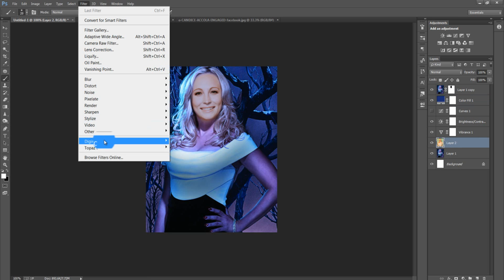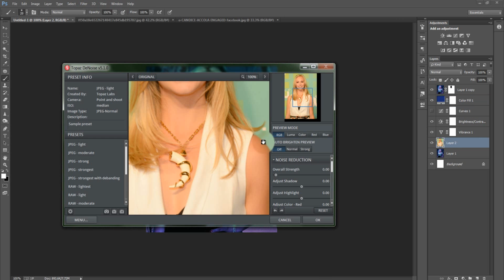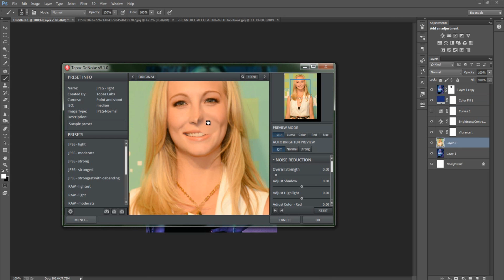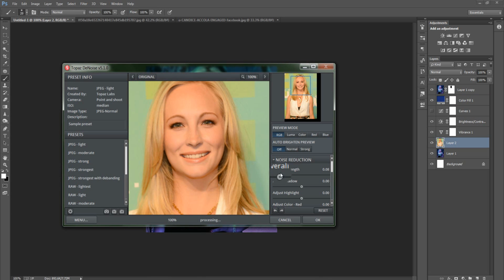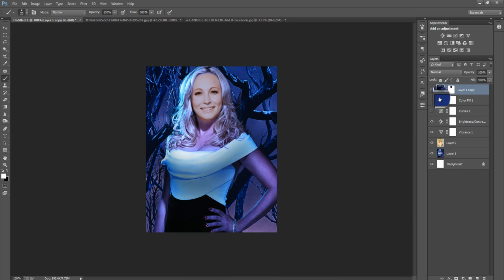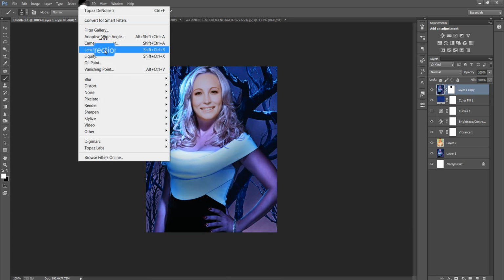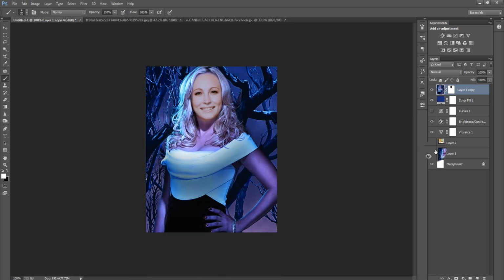First, what I'm going to do before PSD is my normal with Topaz Labs. I'm going to denoise. I used to use clean, but you guys, denoise just makes it so smooth. Everybody asks me, how do you get their skin so smooth? Denoise. So just bump it up until I see that it's all smooth and pretty. Click OK. I'm going to do the same with this image that I manipped her onto. I'm just going to use the same filter, so I'm going to hit Control F to repeat the filter. And then I like to sharpen it afterwards. So sharpen, go down to Candy's picture, Control F, sharpen that up too.